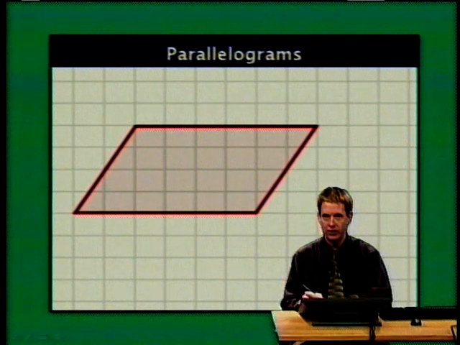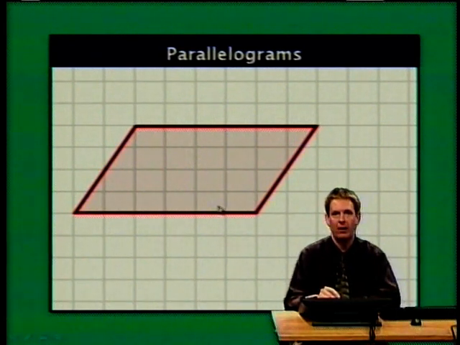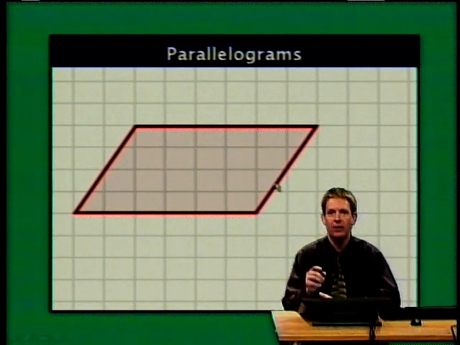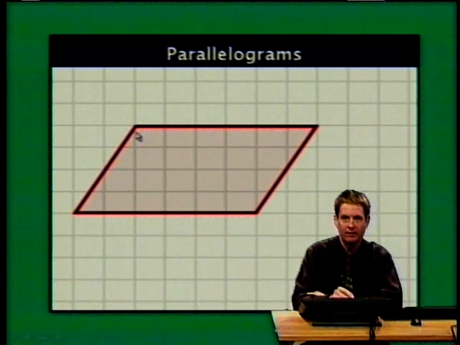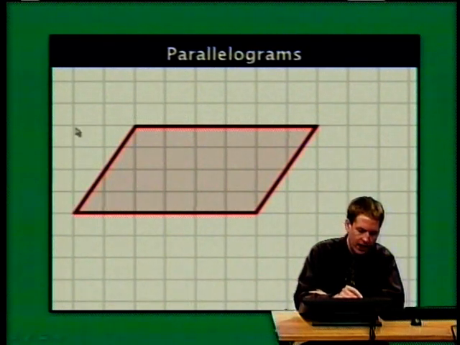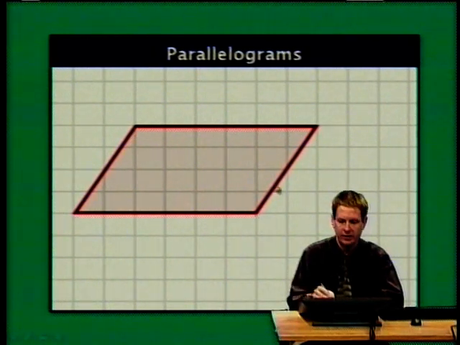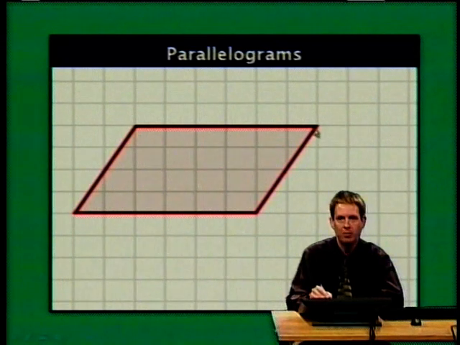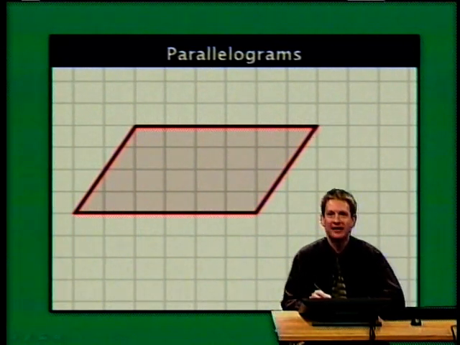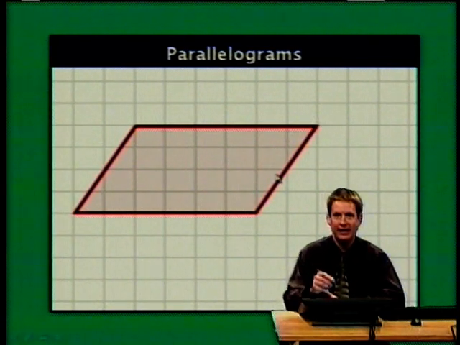Let's first observe that the 2 pairs of opposite sides are parallel. Obviously, the 2 horizontal sides are parallel. How can we see that the other 2 sides are also parallel? I know, let's use slope. If I start at the bottom left vertex and move to the upper left vertex, I make a rise of 4 boxes and a run of 2 boxes. So the slope here is 4 boxes over 2 boxes. How about from the bottom right vertex to the upper right vertex? Up 4 boxes, right 2 boxes. 4 boxes over 2 boxes. We have the same ratio of rise over run for the 2 sides that fall on the left and the right.